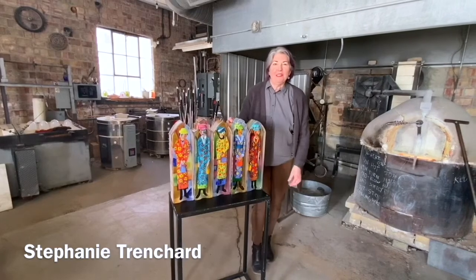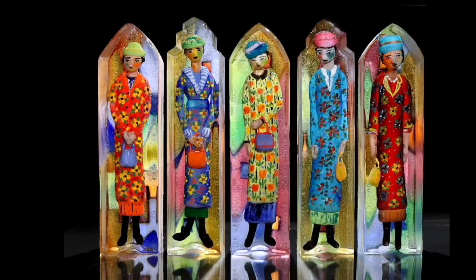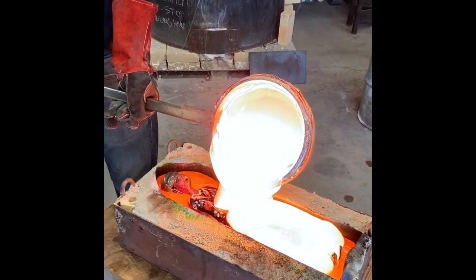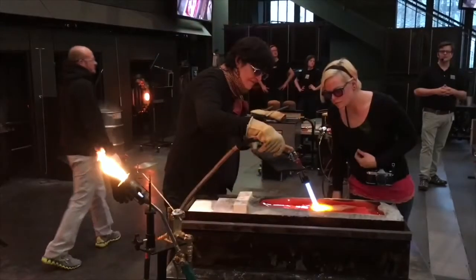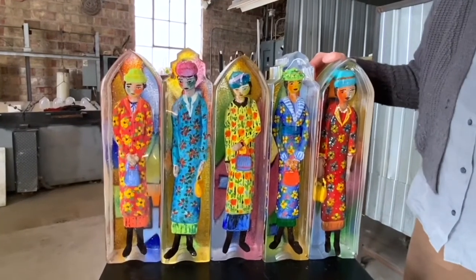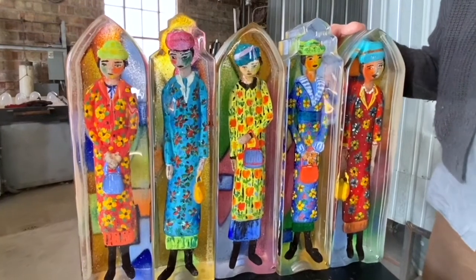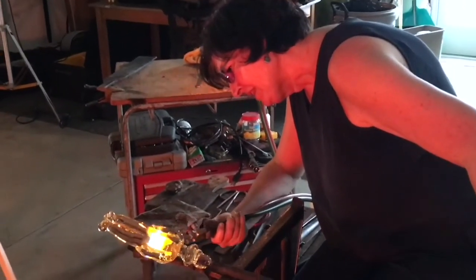I'm really excited to talk about some of these new pieces. This is a series called Coated Women that I've been developing for the past year. I've been doing sandcast glass for the last 25 years, and I always do it with inclusions. It's a good technique for storytelling and narrative work. I use high-fire enamels to embellish their coats and accessories, and I use posture and facial expressions to tell the story of each woman. Each one is sculpted from a rendering that I do.